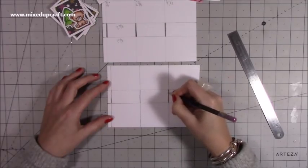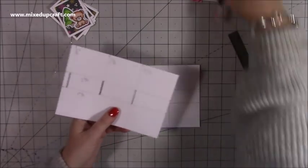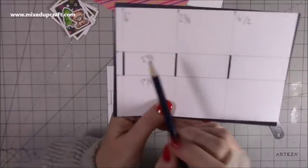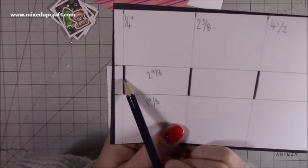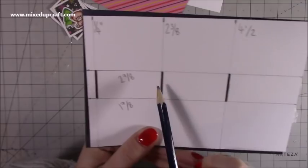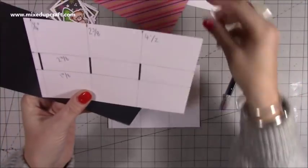Okay, now you want to keep this really straight, and I've made it a bit thicker because you do want there to be, if I bring this up here, a nice gap. So what I've done is I initially cut right on the line, this line here, but then I cut a tiny little, a couple of millimeters away from it, and then just cut it out, and again there. So there is a proper nice little slot there for your tabs.